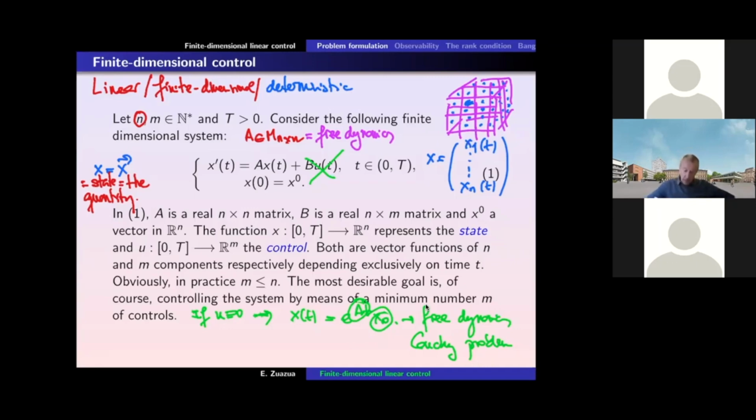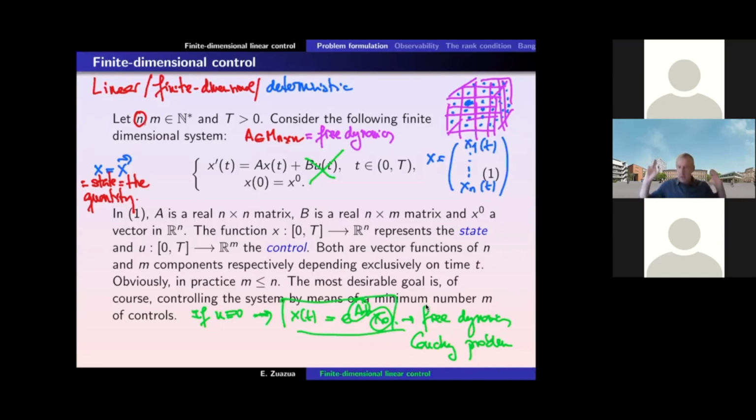And if you are in an infinite dimensional setting, you can use the theory of semigroups to give a sense to the same formulation. Of course, in an infinite dimensional setting, you have to think a little bit more. What does it mean to write down the exponential of an operator? As we will see, the exponential of a matrix is an object that is easy to define. It's much harder in the infinite dimensional setting, and this is why you need semigroup theory.